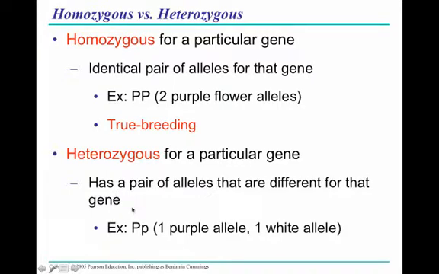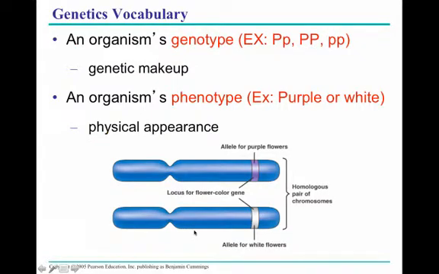Now, again, with typical Mendelian genetics and complete dominance, that P, that purple allele, is going to dominate over the white. So this flower will look purple. It will look exactly the same as this purple flower. All right. So again, the genotype is what are the alleles, and then something called the phenotype. What does this organism look like? That is the phenotype. The phenotype is always based on the genotype. So here are the three genotypes. We have heterozygous. This guy's going to be purple. We already talked about that. Homozygous dominant, purple.